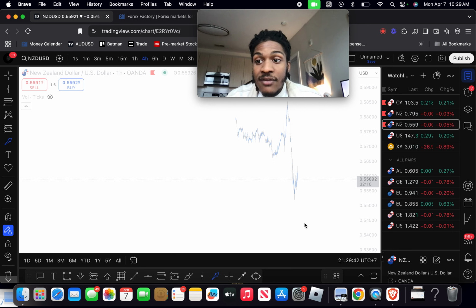What matters to me is now I can apply my strategy, and what I already know is going to happen. Since it's so far down, it's going to make its way back up to that gap. You probably can see that demand, that supply you can see right there. And the price is going to come up there, and it's going to retrace. And then we're going to see rejection candles at these areas, and then we're going to see the market continue to fall. But yeah, that's the secret to finding your trades as a supply demand trader or smart money trader: the news, economic calendar.